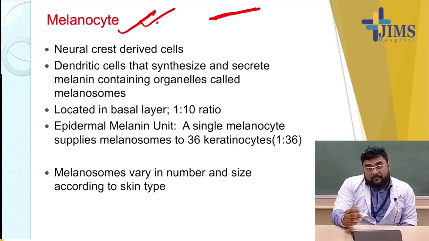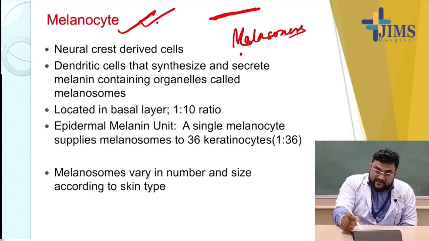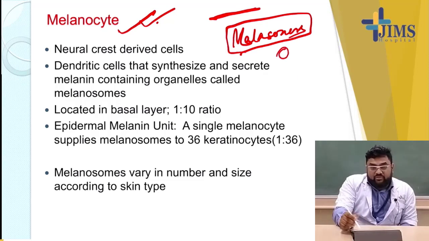have a little bit more number of melanocytes. Although the numbers don't really vary, the cell organelles, the melanosomes, which have the molecule which imparts the color of the cells, are bigger. Not only bigger, they are more in number in those people. In fairer skins, the melanosomes are much smaller and less in number.